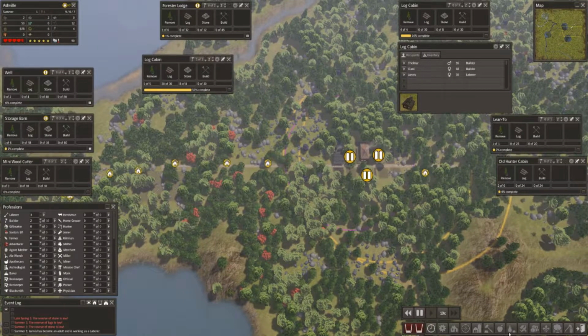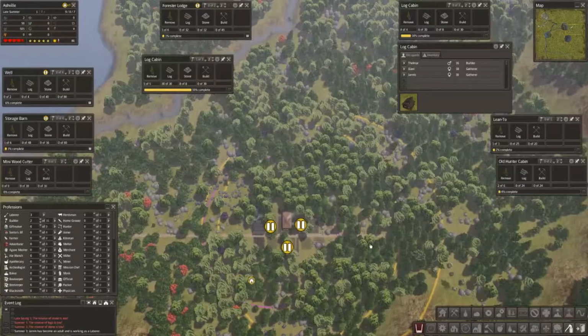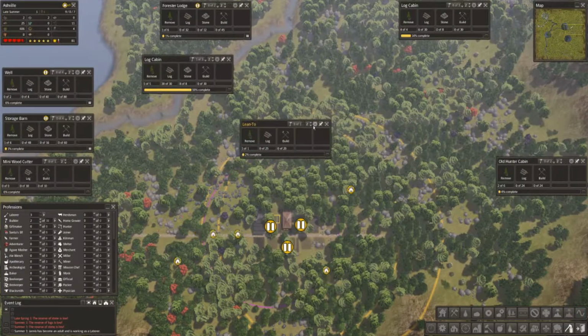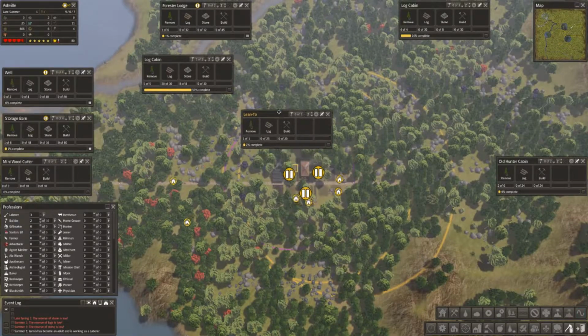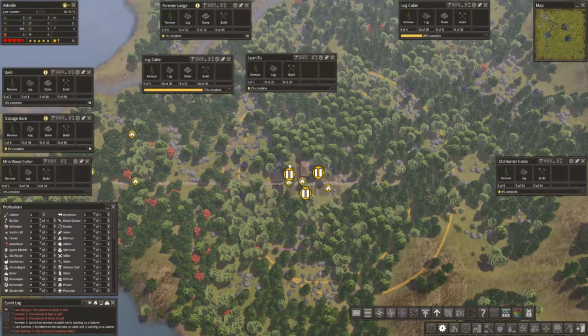Stone is low. Okay, so let's collect some stone and iron from there. And then I want to find this. Oh, we've got another house up. That will help. Now this lean-to is, oh, nice, here. So let's put a priority on getting that lean-to there.